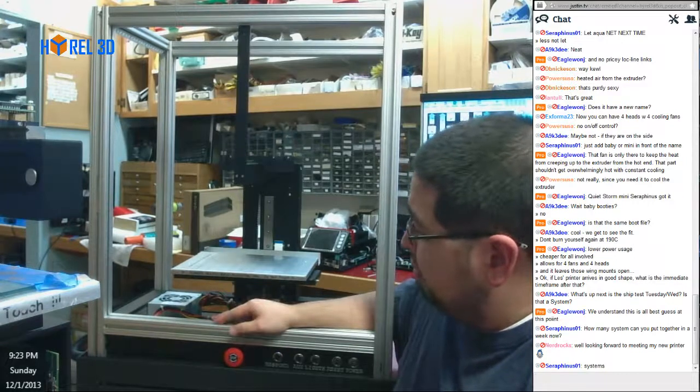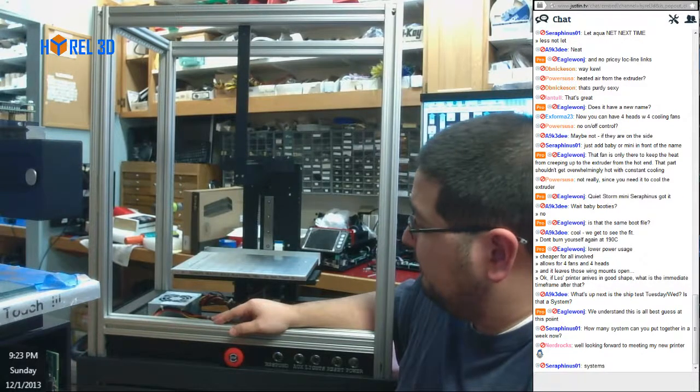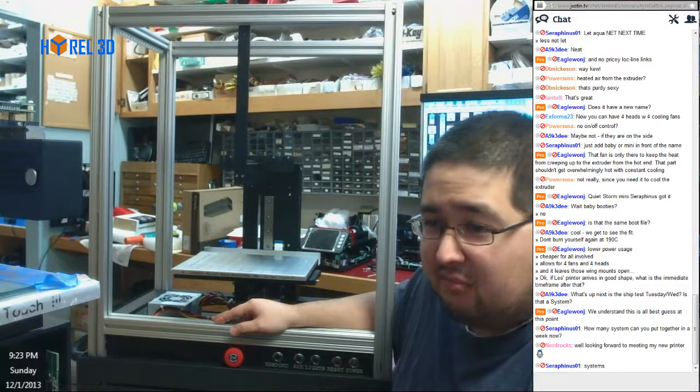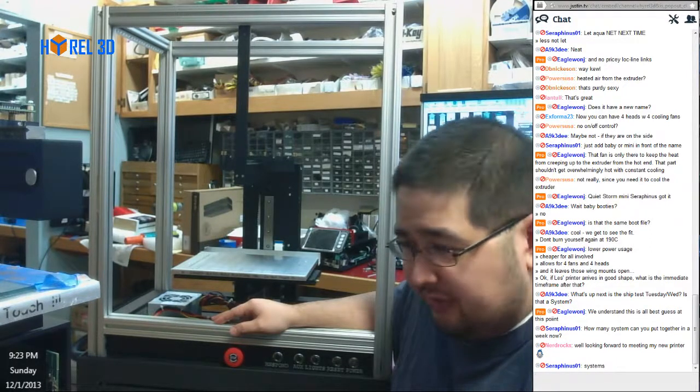So I'd say we could probably do, and I'm going to be conservative, 5 a week. 5 a week maximum right now, as we are getting ourselves in the swing of things.